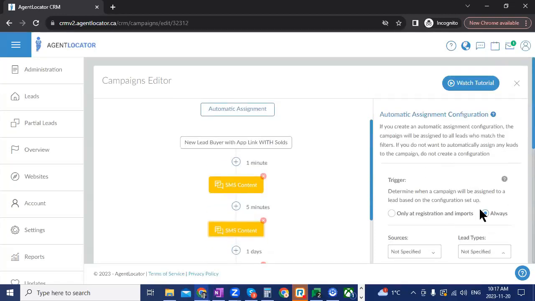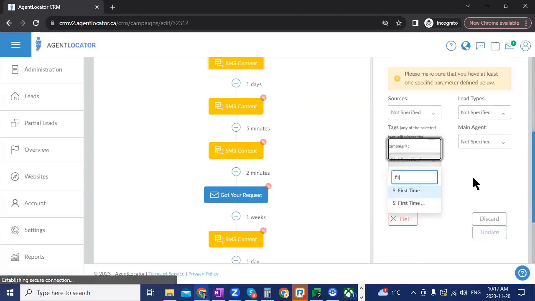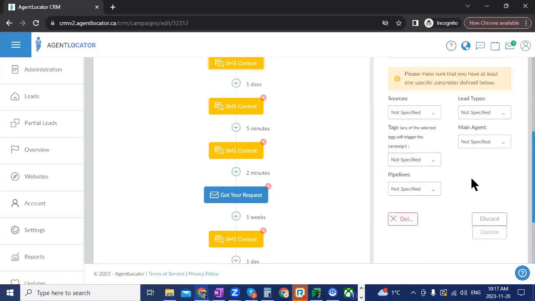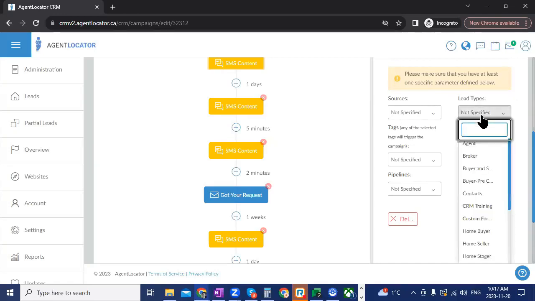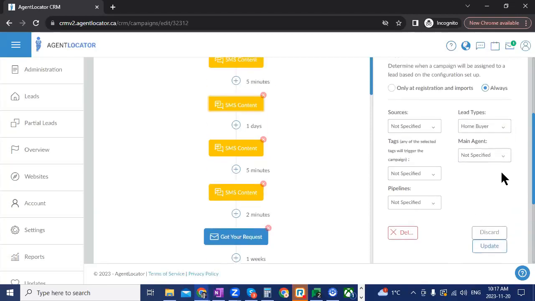Now, you can also do it. One of the things that you may want to do as well is, I'm just going to take that off, is have different campaigns for different agents. So maybe if you're a part of a team or you want to test two different campaigns out based on team members, different variances, you have that ability. So let's say there's one campaign, this one here is for the lead type buyer, right? So it's for the home buyers only. And then let's say I only want this specific campaign to trigger if it belongs to Shauna Test.